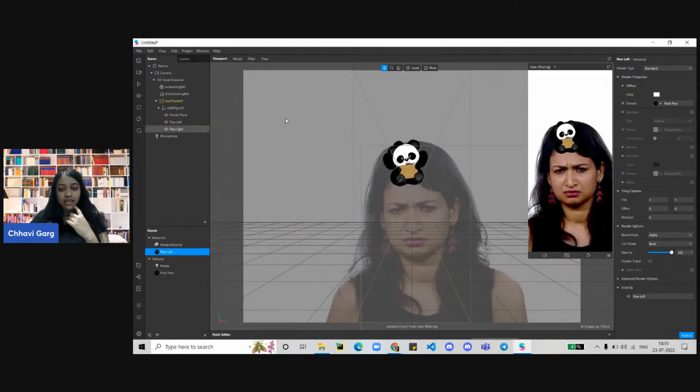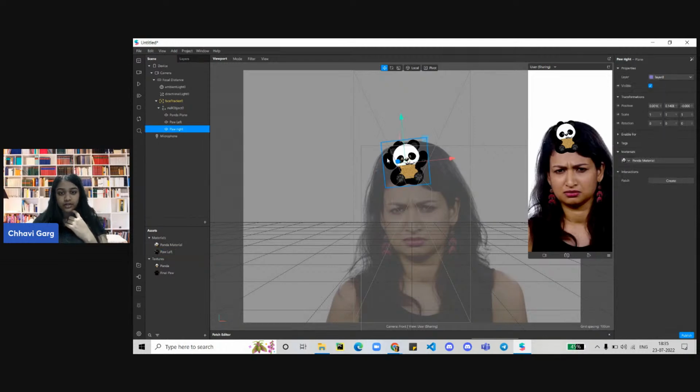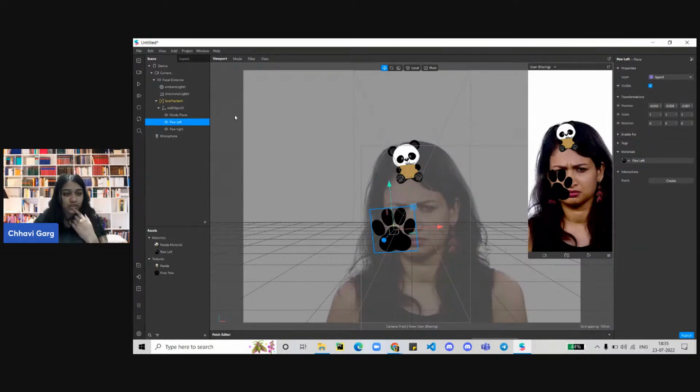So what we have now, I want to drag and drop, but it's very difficult to understand which one I'm actually picking up. So I'll click on the paw left. Now it is clicked, so I'll drag it to here. Now you can see that its size is very large, so I'll go to scale and keep the size as 0.4, 0.4, and 0.4.